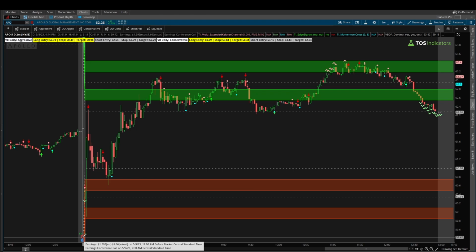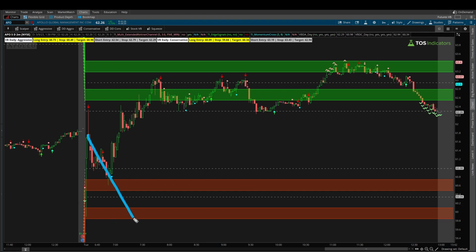Now first thing to notice, Apollo Management reported earnings today, and earnings was a beat. So our bias here would be to the long side, especially if we had a sell-off into the morning, we'd be looking at buying that left and right. However, in today's case, as we would expect, we saw a rally right out of the open.